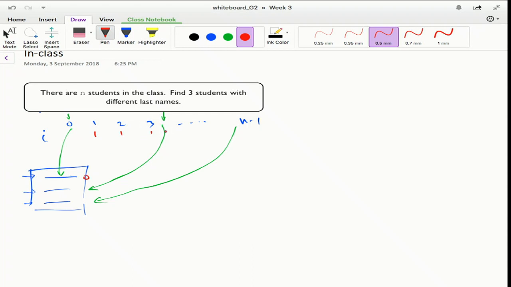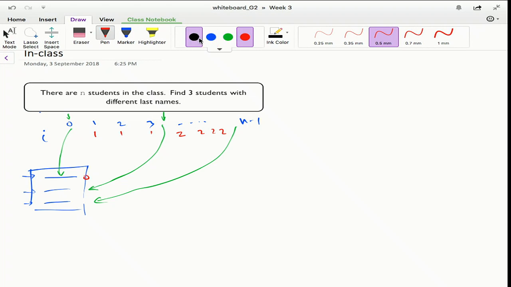Now, after you find the second guy, it goes in, right? Then for the next one, how many names do you have to compare to? You have to compare to 2, because now there are 2 names on the list. So the rest of them are going to take 2, right? Now, knowing that, what is the worst case? The worst case will be the most number of comparisons needed.